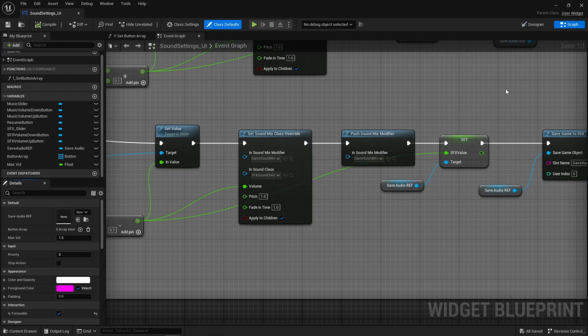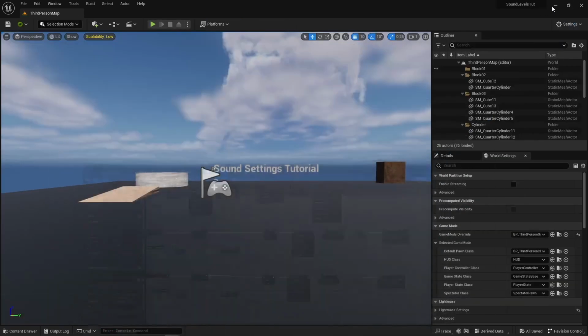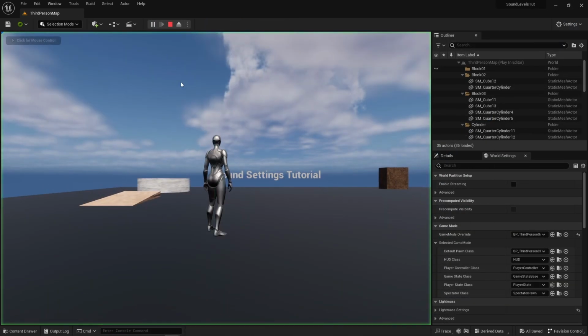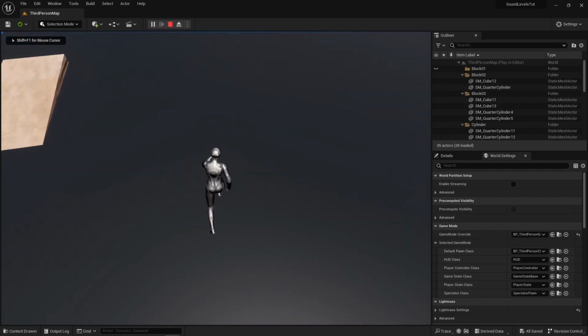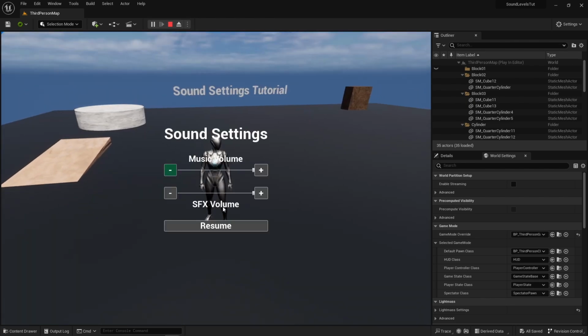We'll look at the graph. So we come back to it. And we're going to just test it. Let's test it here. Let's run around. Boom. Got music all the way up. See the music turned down? Sound effects turned down. Oh, I don't have the little sound tester though. Okay, let's add that. Hold on.